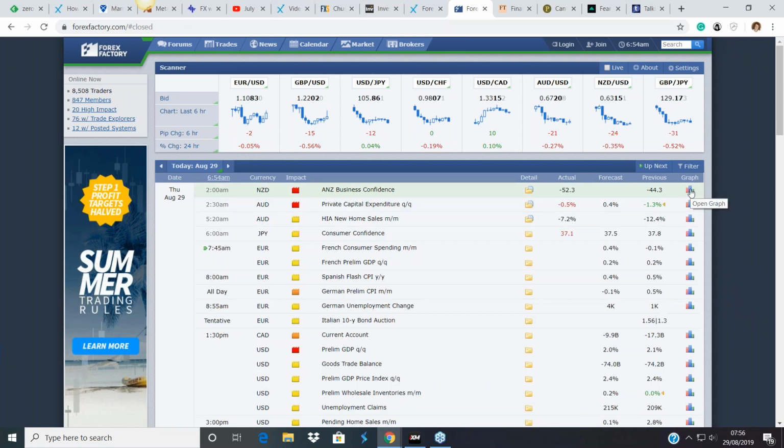As I said, if this is all new to you, don't beat yourself up about it, but it's something that you have to factor in, add to your knowledge of an individual currency and an individual currency pair, because then you have to pair it up. You then have to say, okay, the Aussie and the New Zealand have been selling off because of the news that came in overnight. So why did I pair it off with the pound? Because the British pound had another terrible day yesterday, because of the politics.